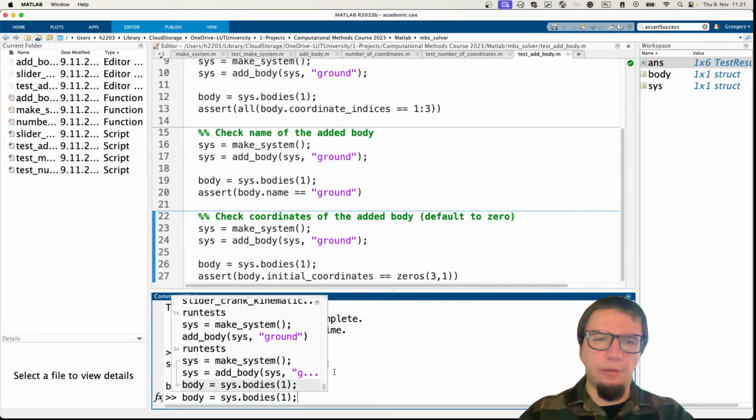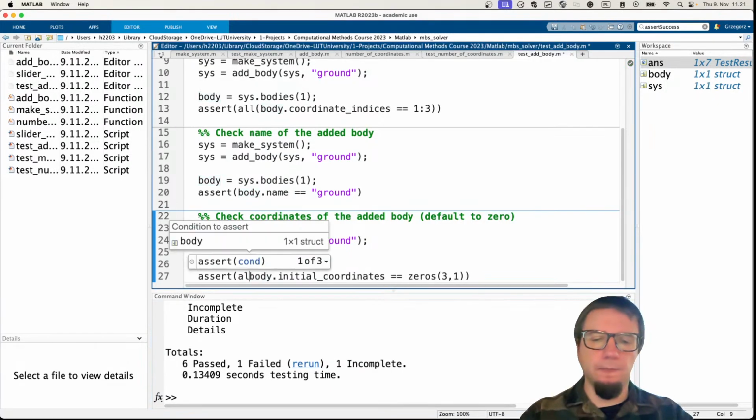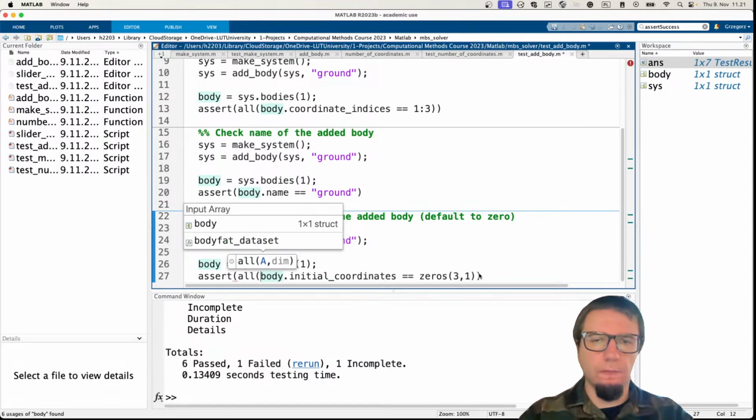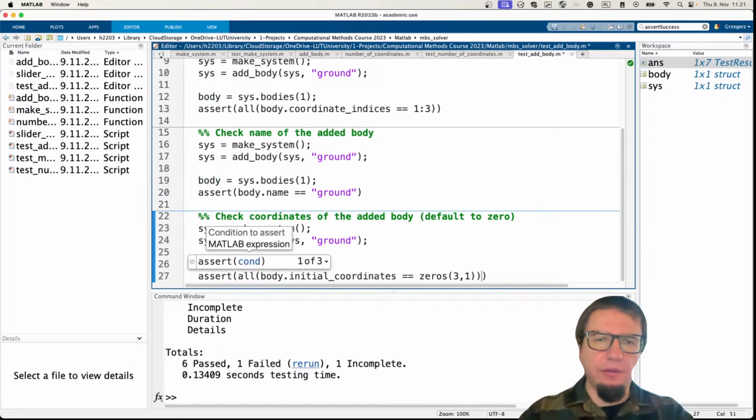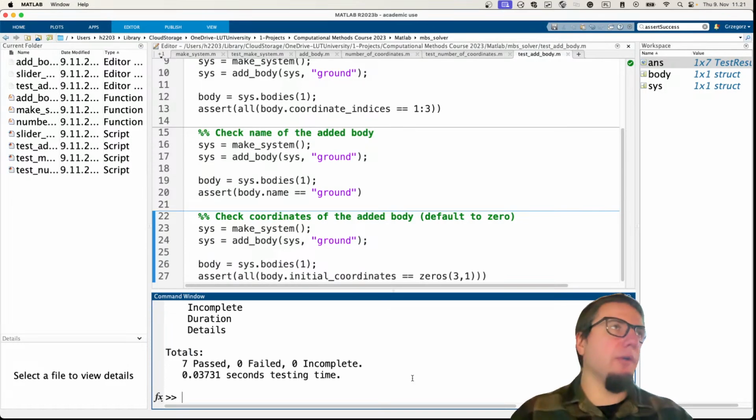I wonder if this will work. Let's see. Okay. This one is not working because it requires this all function. And now it's working.